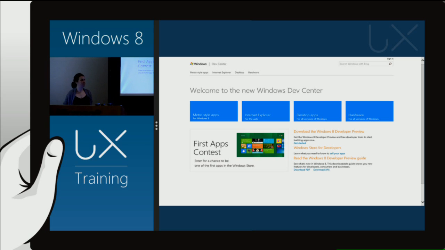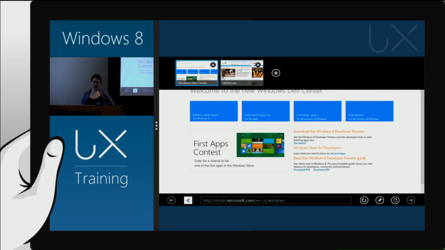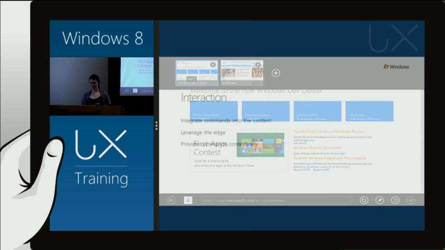This is the browser. By default, we're just showing you the browser content. It's letting you stay immersed in the content that you really want to be spending your time consuming. It's the website, not the additional commands of navigating or switching tabs. Those you can bring in on demand, again, by swiping from the bottom or top edge. So think about how you can leverage those edges to bring in commands only when they're relevant to the user and leave them immersed in the primary ideas you're trying to communicate by default.